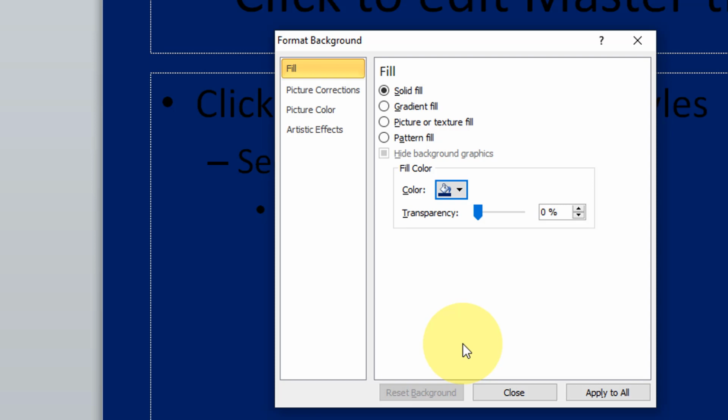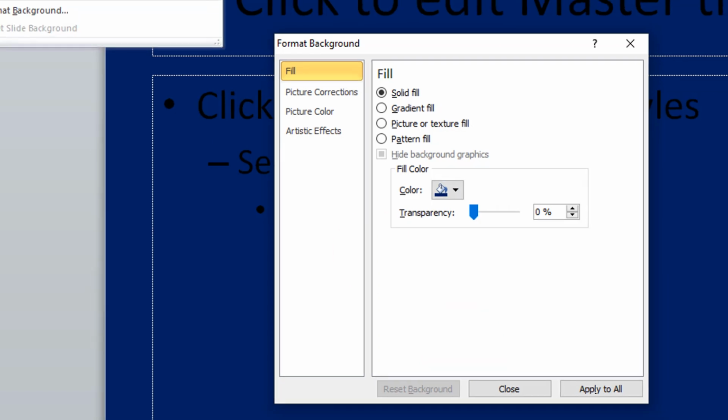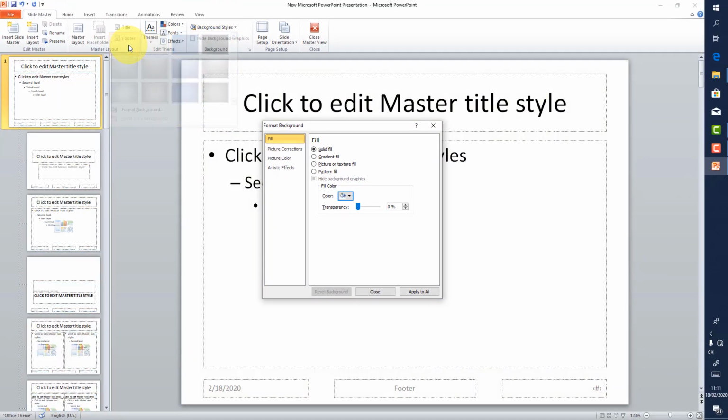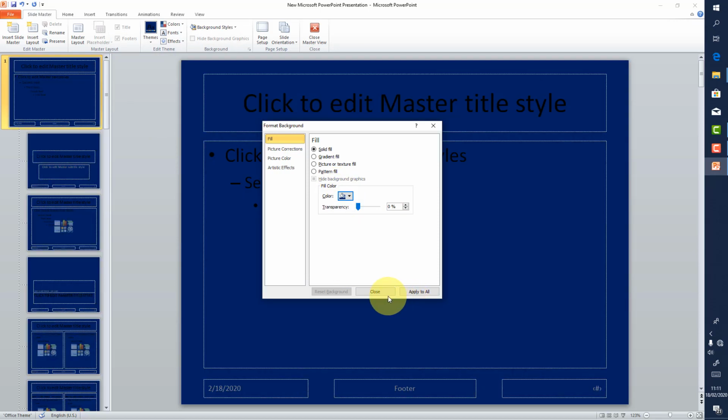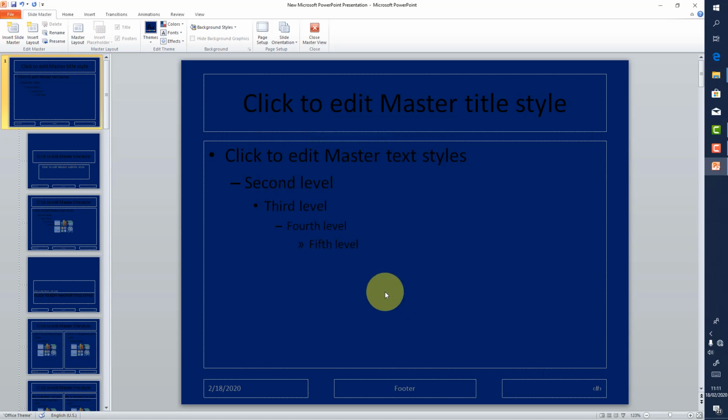Although remember, we are trying to create a whiteboard. You can choose your color from here. If you want the white one, then that is the color that you choose and every other slide becomes white. Like I said, I just want to use this dark blue color for my board. And then I'll click apply to all, and then I close that. I've already chosen the color of my board.